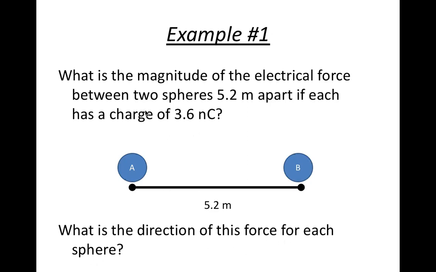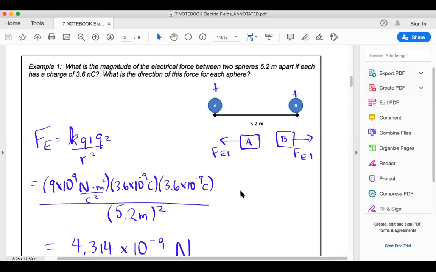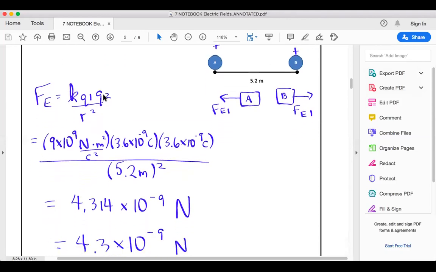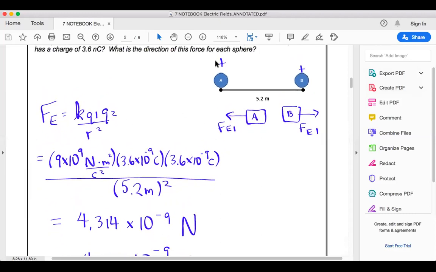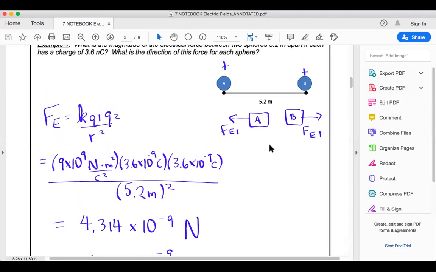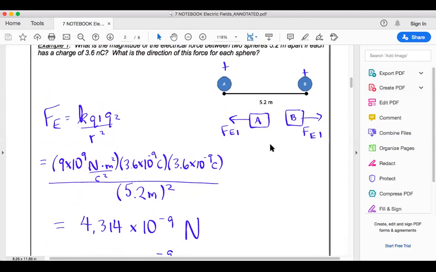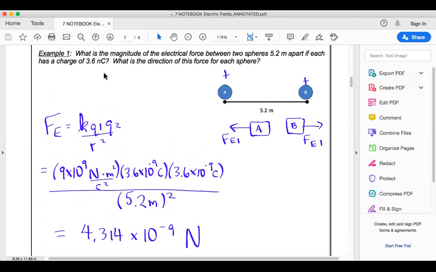And then what's the direction of this force? So we've got our equation for force, kQQ over r squared. We've got our diagram. In this case, a free body diagram, if you forget about it, is not critical, but it is always a good idea. So there's the assumption here that these tiny charged objects do not have enough mass to consider the force of gravity, and we're looking for the direction of the electric force anyways.